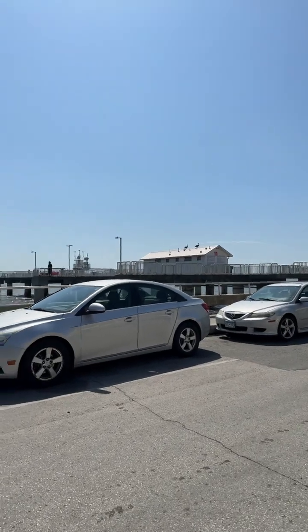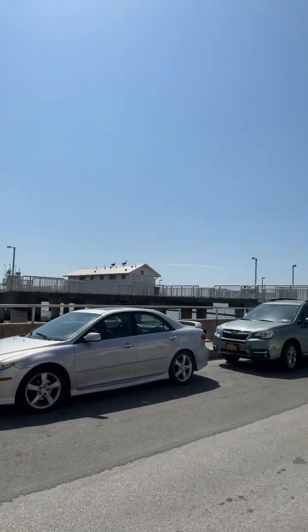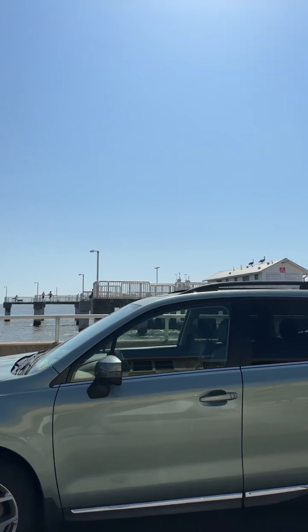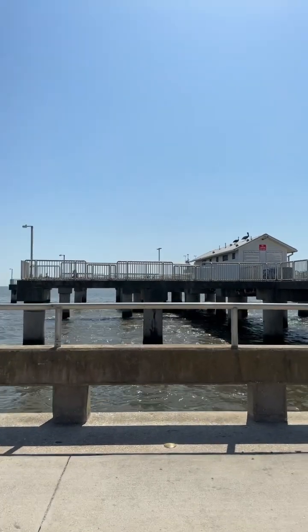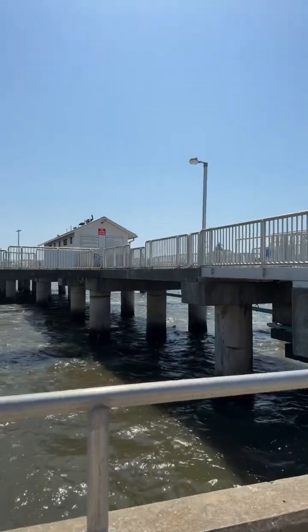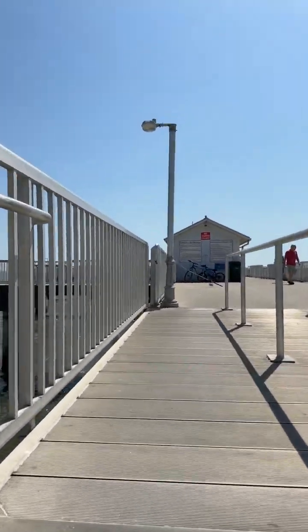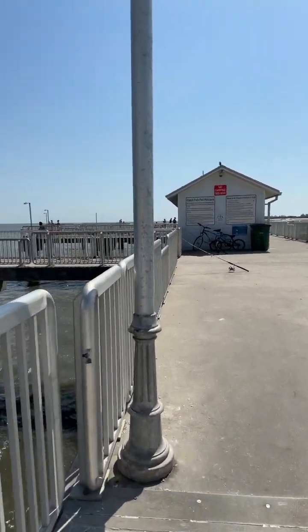There's that fishing pier — we'll take a wander out there. I talked to a fisherman earlier, Steve, and he was saying that you pretty much catch whatever's in the ocean out here. I'm not a huge fisherman myself. Walleye, crappie, and perch — bullheads, carp — those are our main fish we get in Minnesota. Maybe in northern Minnesota we get some other stuff. I'm not a fisherman.